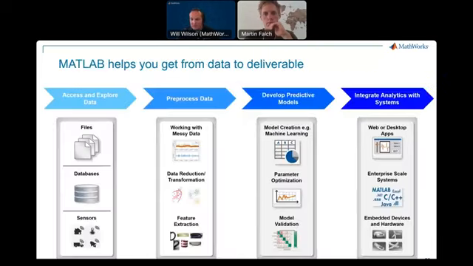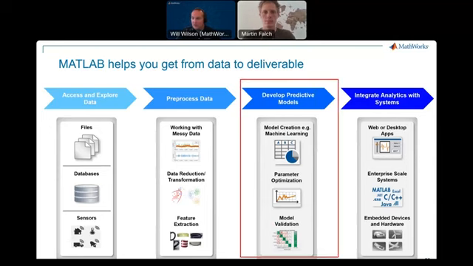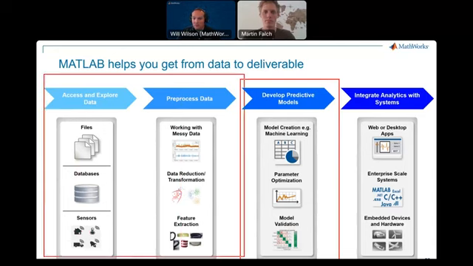So we specifically talk about 4 steps when we talk about data analysis in MATLAB, and that involves accessing your data, preparing your data, modeling your data, and then ultimately deploying or sharing your model with the world. And in this AI era, if you will, everybody wants to jump right into the modeling phase, often forgetting that there is a non-trivial amount of work to be done in the upfront phase.